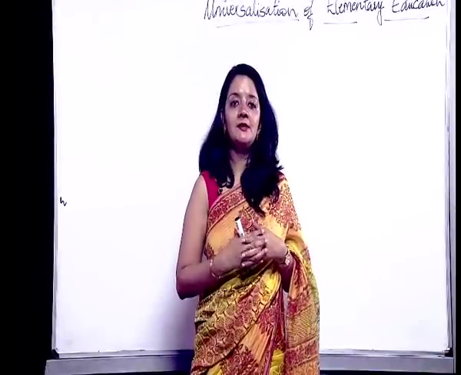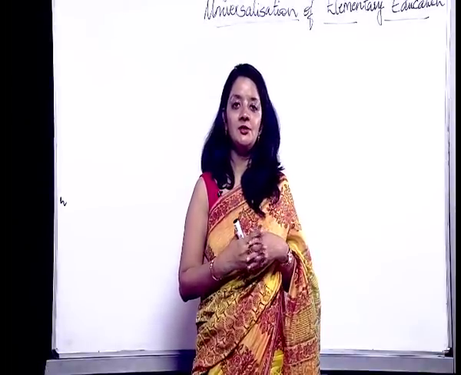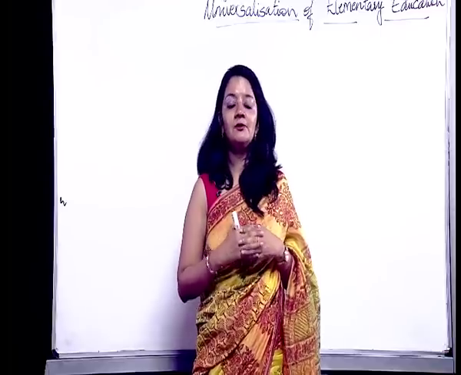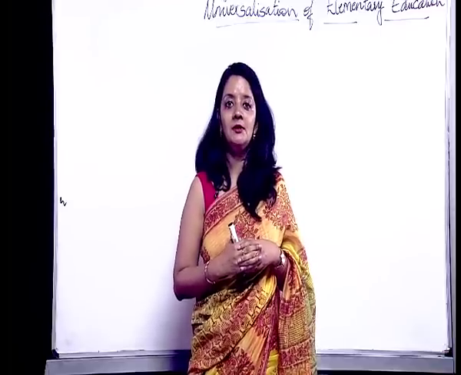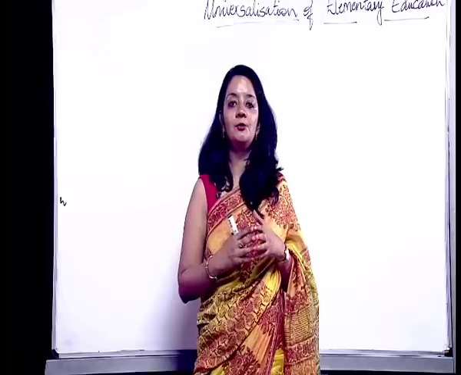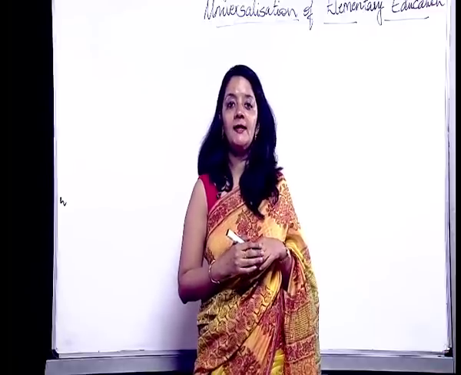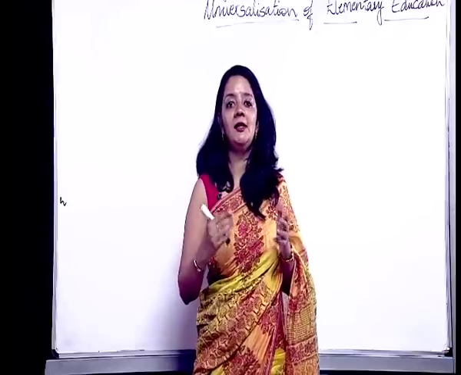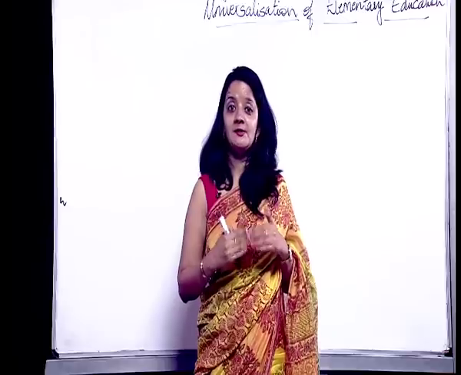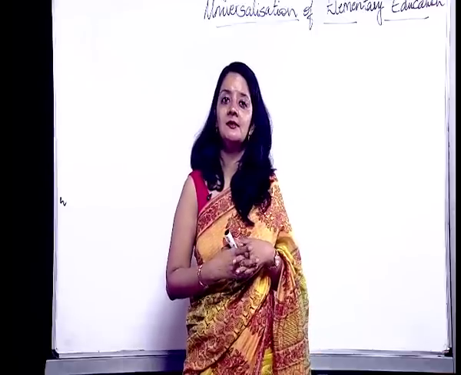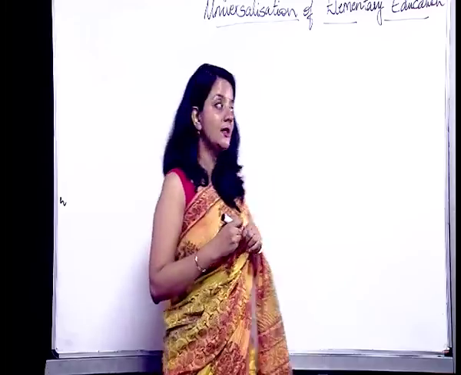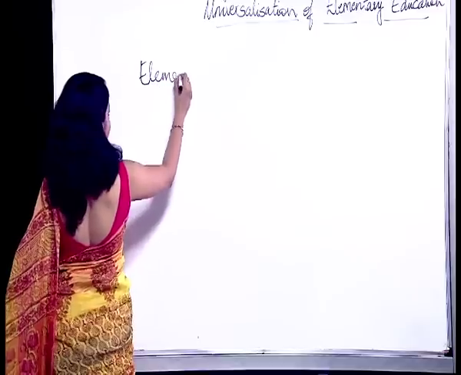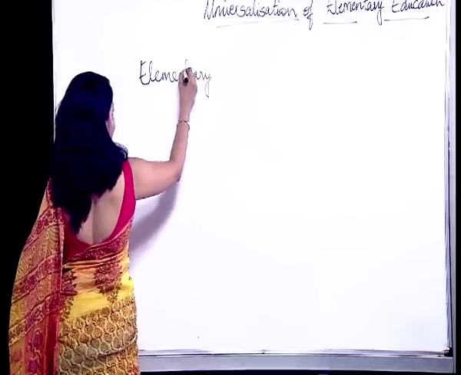So let's first understand what exactly is elementary education in India and how the school stages are divided in India. The first stage is the preschool, which is for students in the age group of 3 to 6 years. Next comes the elementary level, which is divided into two parts, primary and upper primary. The next one is the secondary and the last one is the higher secondary level. So basically, we are saying that the elementary level of education is divided into two parts. So elementary has two parts.